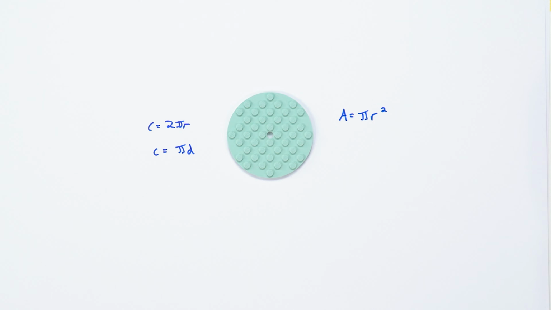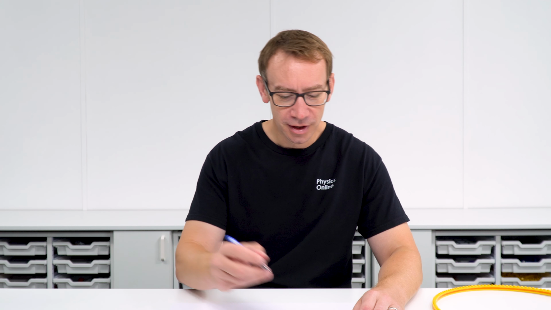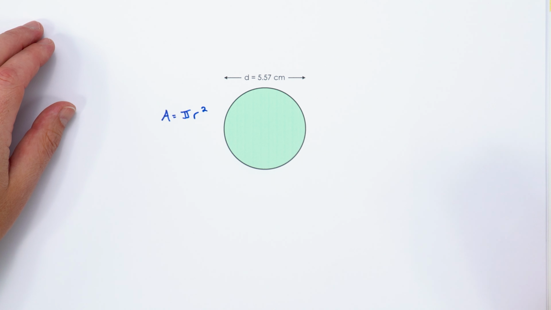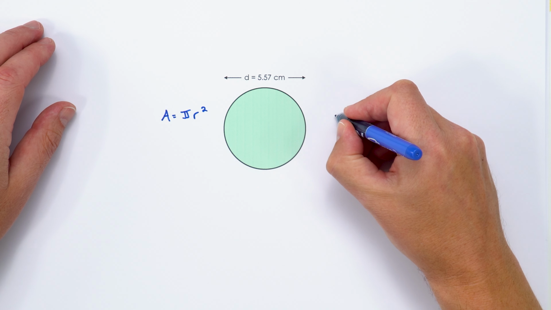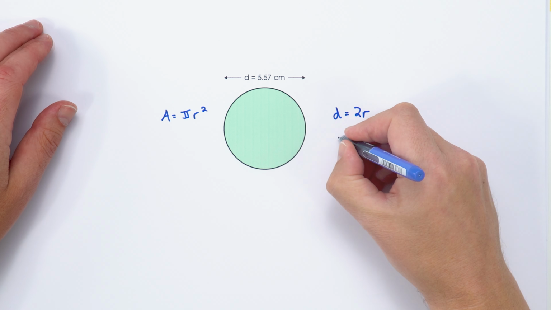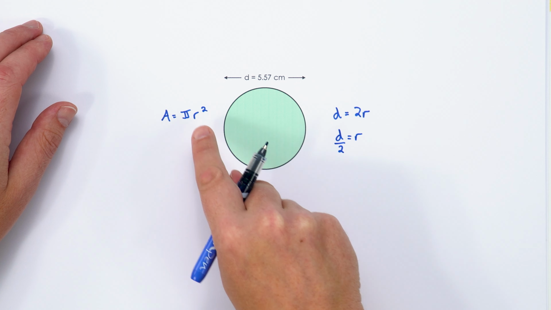So nothing new there, you'll have seen this at GCSE and probably before that as well, but it's just worth remembering. Now of course a lot of the time we can't actually measure the radius directly. Instead we might be measuring the diameter of a piece of wire, and therefore if we've got something like this, what's the best way to work out the area? Well, of course we know that the area is equal to pi r squared, and we also know that the diameter is equal to 2r, which means that the diameter divided by 2 is equal to r, and we can put this back into that.